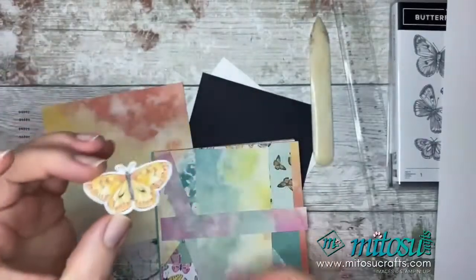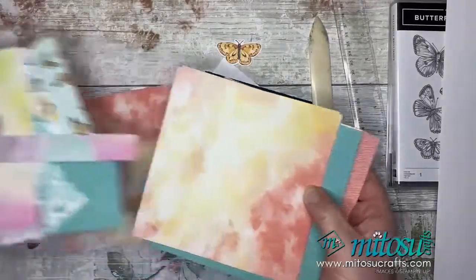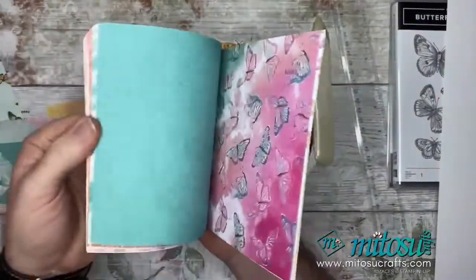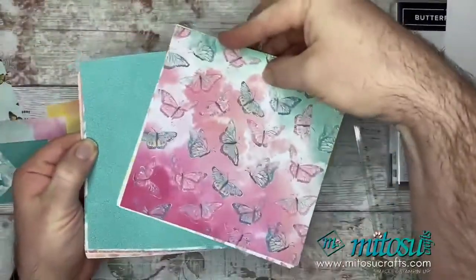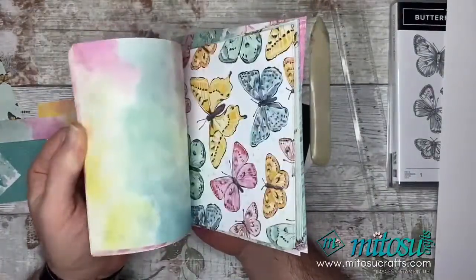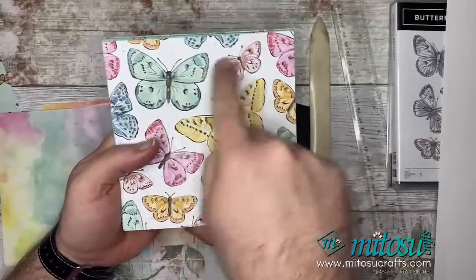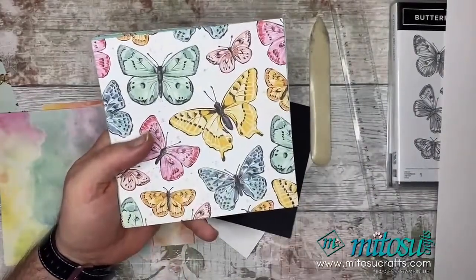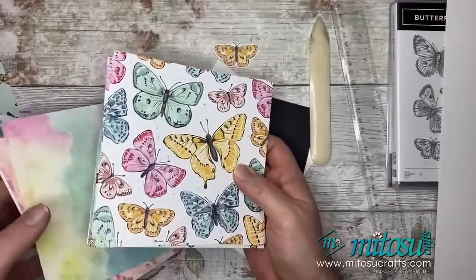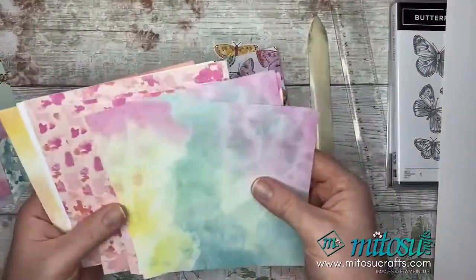I'm not stamping my butterfly for this particular card, because if you've not seen this yet, or if you have, you'll know what I'm talking about. But you have all of these. I love this one right here. That is beautiful. I just like the messy design. It's probably the first one, this one right here. The dies will coordinate and cut out all of these butterflies here, so you can make a lot of cards. All of the cards which we've made recently have been using the ones which we've cut out. So you can get a lot of cards from one bit of paper. It's a good way of getting that. So that's that one, and it just continues.